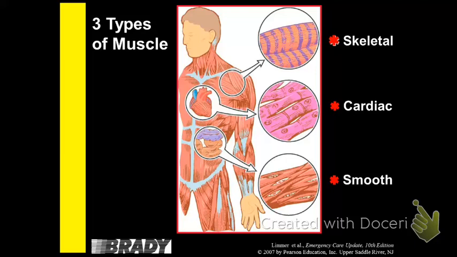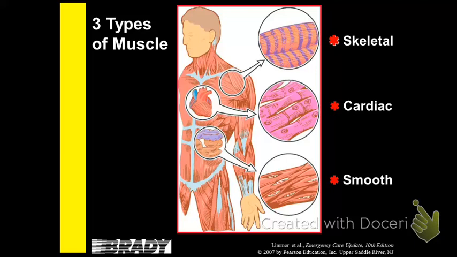The smooth muscle would be perhaps in your GI tract, that you can't just say, I'm going to stop digesting this food. Right? I'm going to hang on to it a little bit longer. Or in your bronchioles, in your respiratory system, in your urinary system. We have control over part of our urinary system, right? Because we just don't all urinate all over the place. We have a little bit of muscle control. Maybe we'll talk about that later when we get to the urinary tract. But so we have smooth muscle or involuntary muscle.